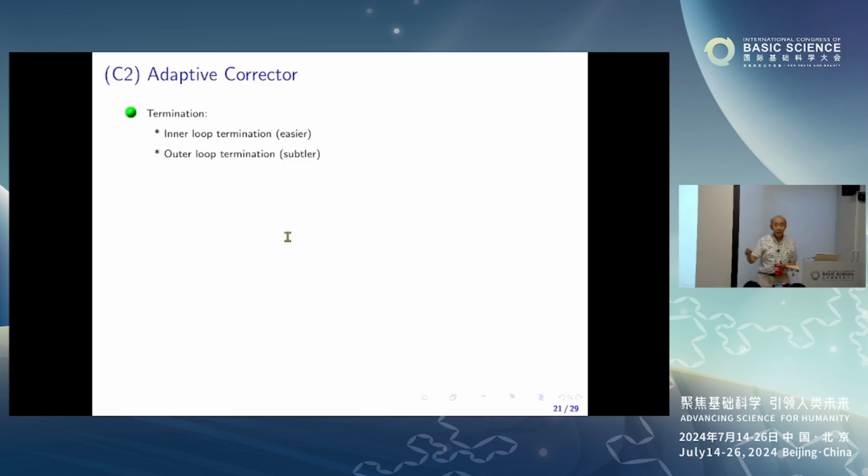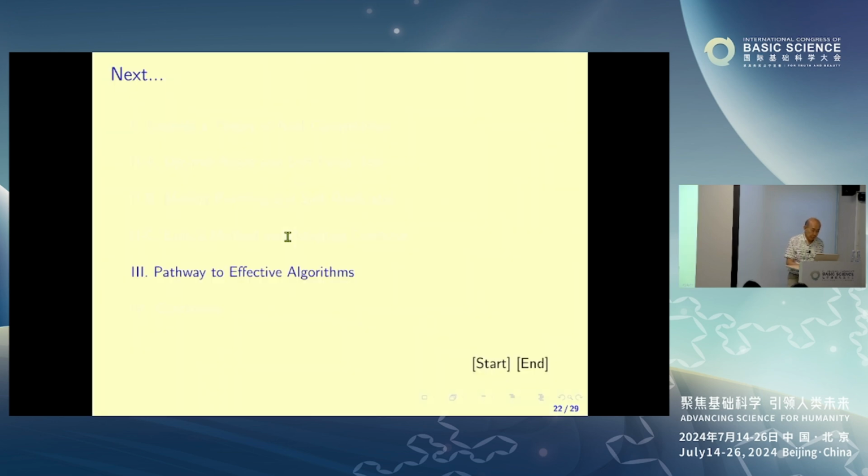And this has a loop in there. We call it the inner loop. You have to prove that it terminates. And then in path tracking, you have the outer loop. Take step, step, step. How do you know you're going to end up in the final place? That's a bit more subtle, and it affects how good your algorithm performs.